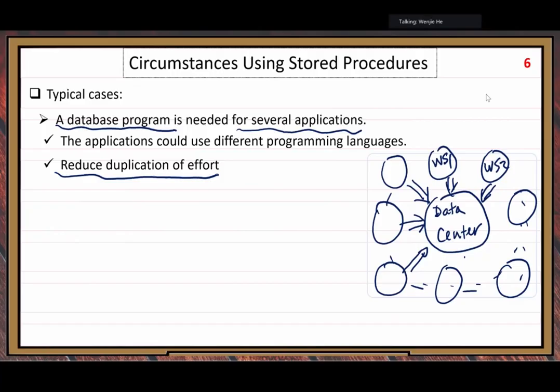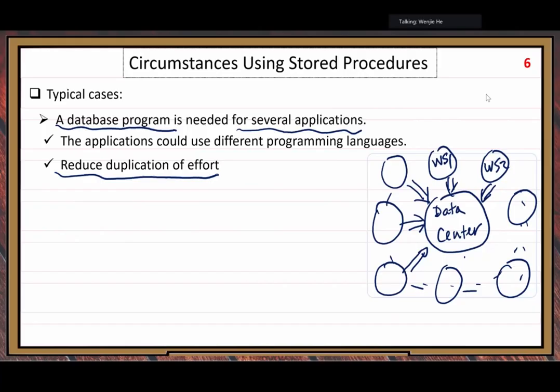If we do not use this way, then we can use any programming language to do it. Java, we can do data processing. PHP, we can do data processing. C#, .NET, we can do data processing. Python, we can do data processing, right?